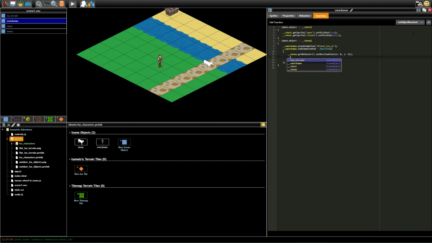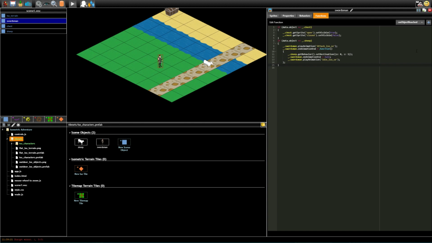And finally, I also want to do swordsman.playAnimationIdle_ISO_SE. Okay. Oh, and this should be swordsman. Sorry, mistake there.